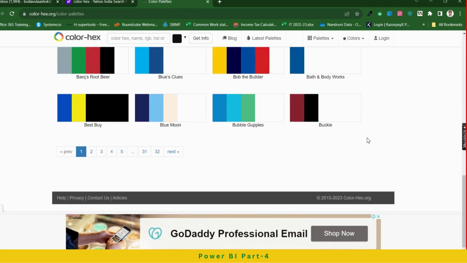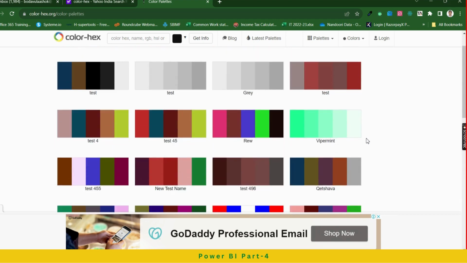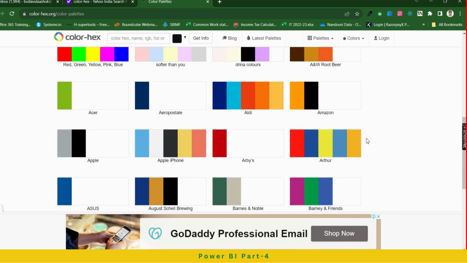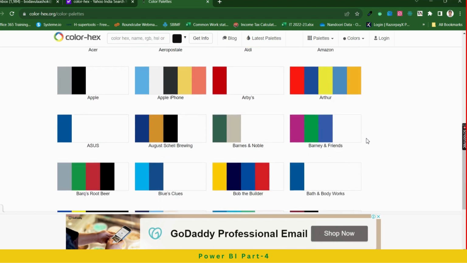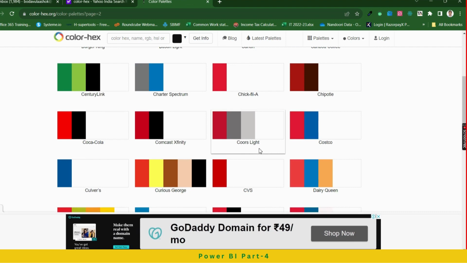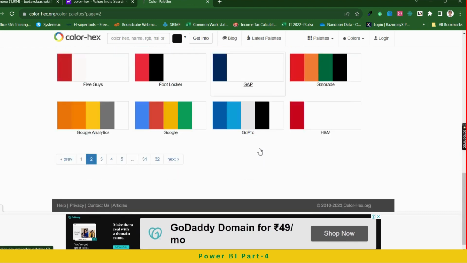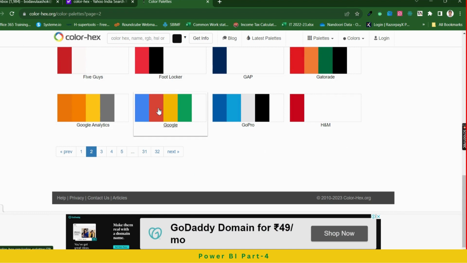For today's class, what would you like to use? Which one is looking good? You can select whatever you like. Okay, I searched using Google colors. Google is showing up with these 5 colors, right? So I followed Google hex for today's one.